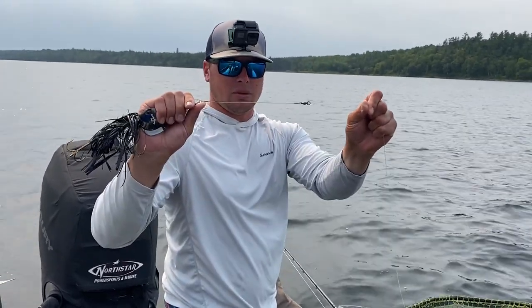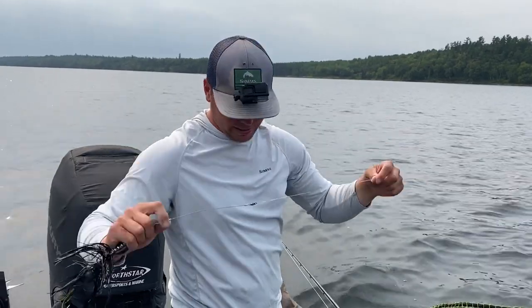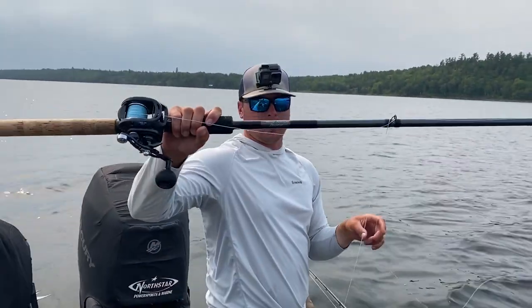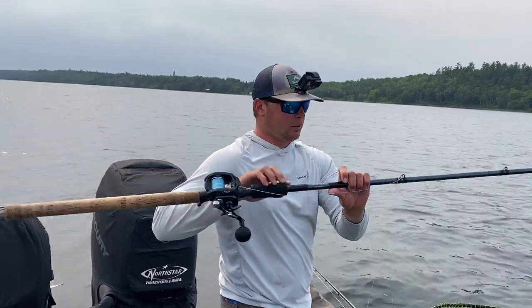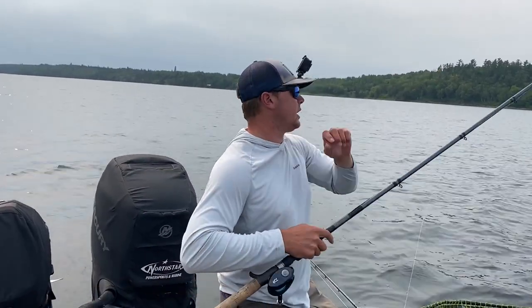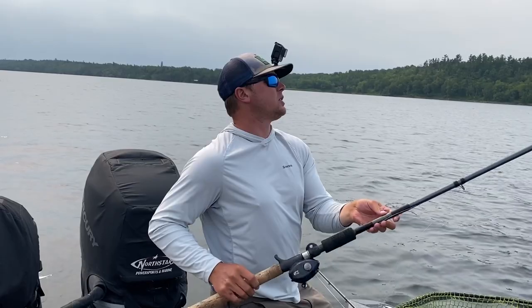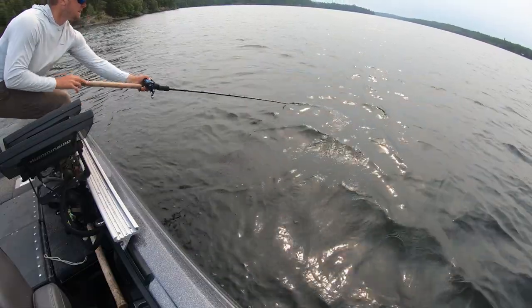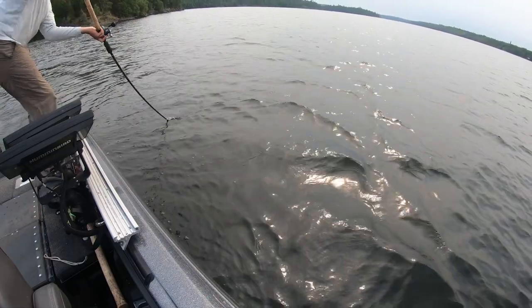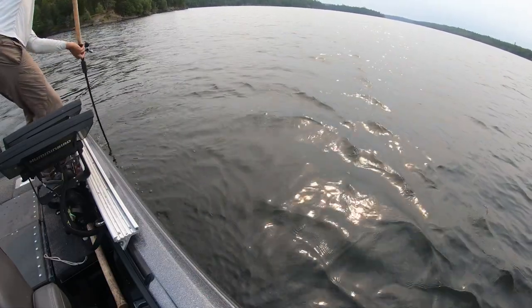9-inch 174 DWF custom leader, 80-pound braid, 10-foot Thorn Brothers extra heavy predator, Dialex 400 HD 6.3:1, burning them. I didn't really see that. I seen the fish come in, and then the fish darted off, and I just went deep with the 8, and all of a sudden my rod just loaded up. I never even seen the fish turn around. I thought she was just gonzo, but cool.